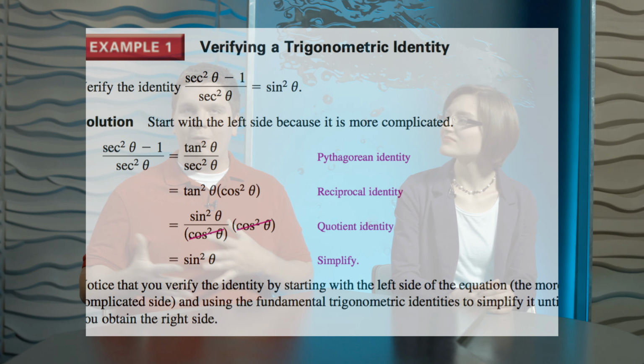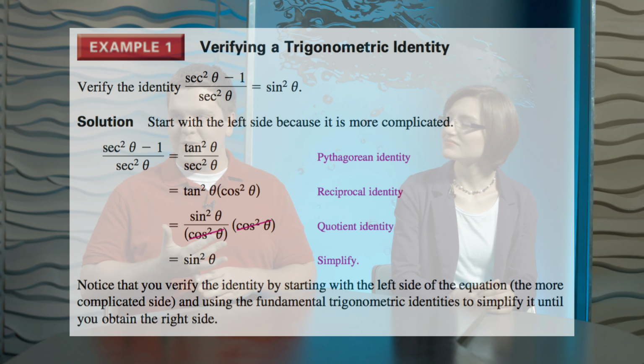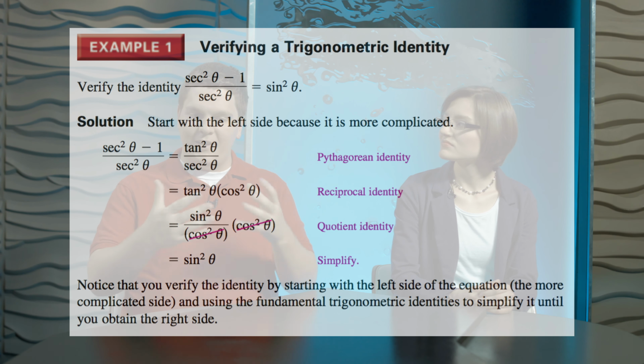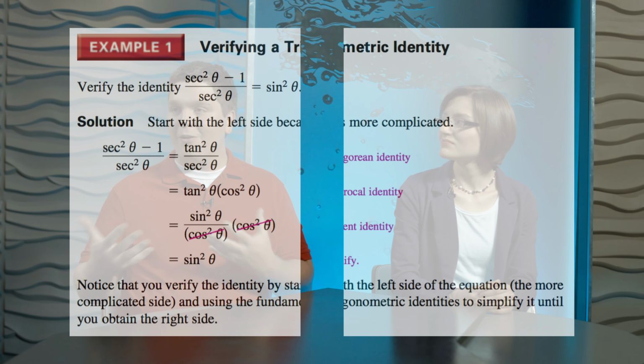So really there's plenty of places to start these problems, but before we even start using any algebraic techniques or using any of the trigonometric identities, I like to have students first determine which side looks the most complicated. Okay. And from there, I tell them, maybe let's try to simplify this to get it to look like the other side of the equation. Okay.